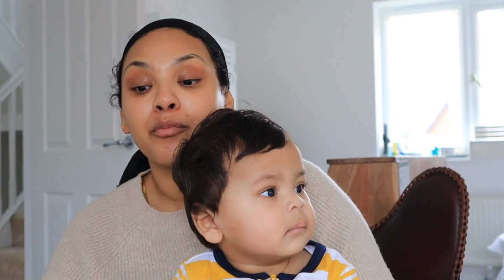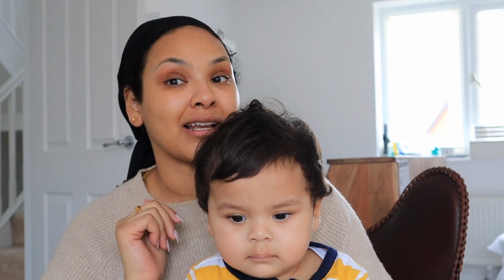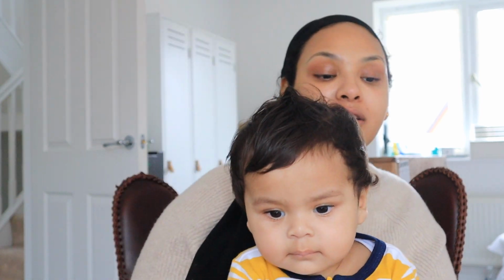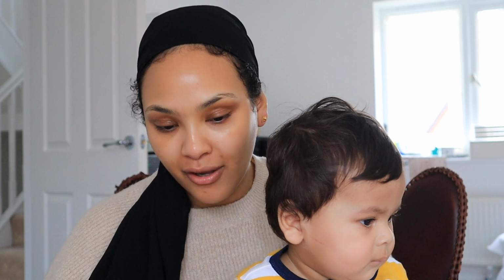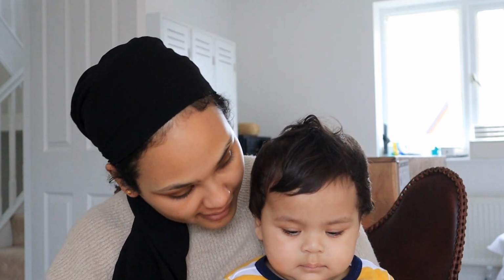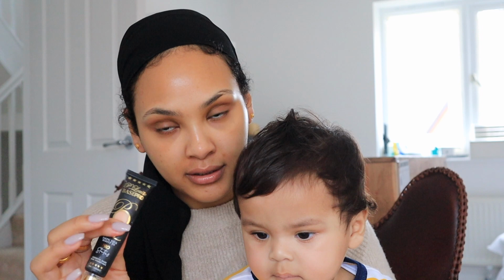I'm not going to attempt something like a cut crease because I know I won't get it right. I could barely put on eyeliner, but we're going to try to look decent. I just hope he doesn't get impatient and go, ugh, I'm over this. The key to keeping a child still is distraction. So what utensil would you like to be chewing on while I do my makeup? Choose whatever your heart desires. You might like this because it's soft and squishy.